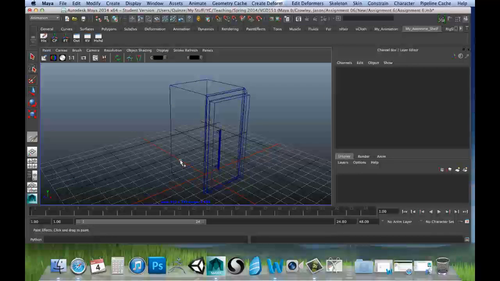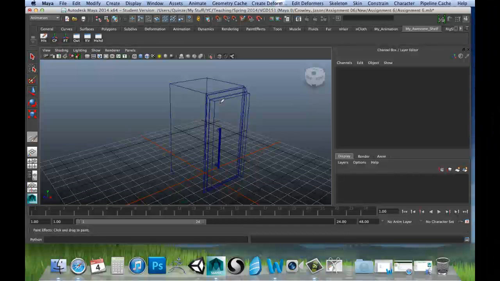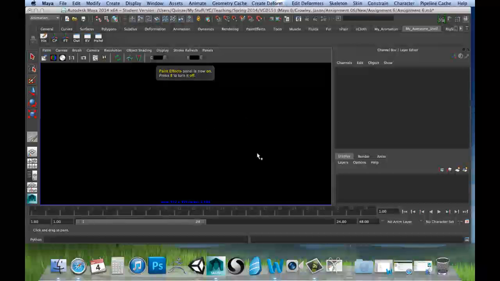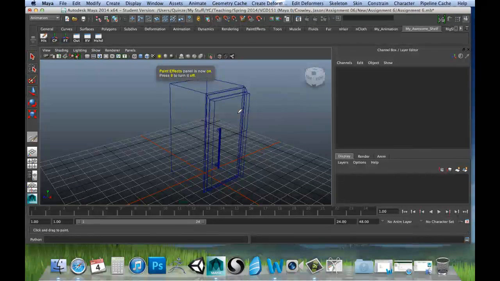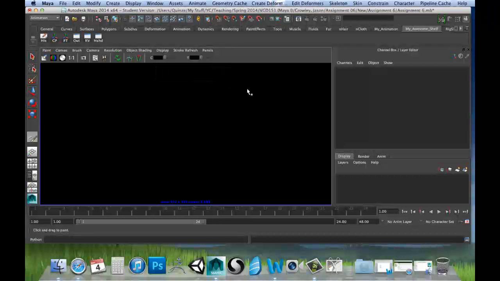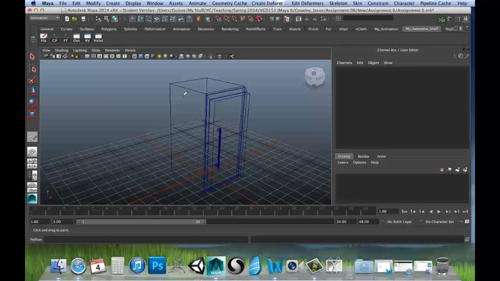It looks like there are some strange glitchy things going on here with the paint effects screen in your project, alright? A little bit of file corruption, but we can work around this. So once you hit that 8 key, you might get something like that. You might get a white screen. Whatever you get, just hit the 8 key again to turn it back off.